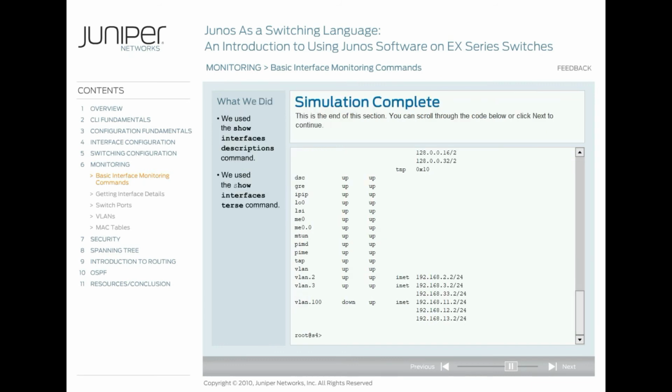Notice that several of the interfaces in the Junos output have multiple IP addresses configured. These addresses would not have been visible using the IOS show ip interface brief command. In addition to information about IP addresses and interface status, this Junos command also lets you see the brief configuration of each interface. In this output, you can see that the ge-0/0/5 and ge-0/0/6 interfaces are part of the ae0 aggregated Ethernet bundle. You can also see which ports are configured as Ethernet switch ports.